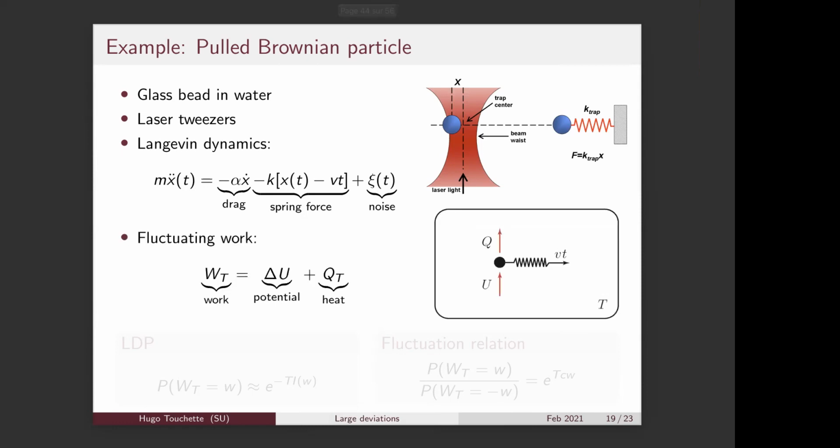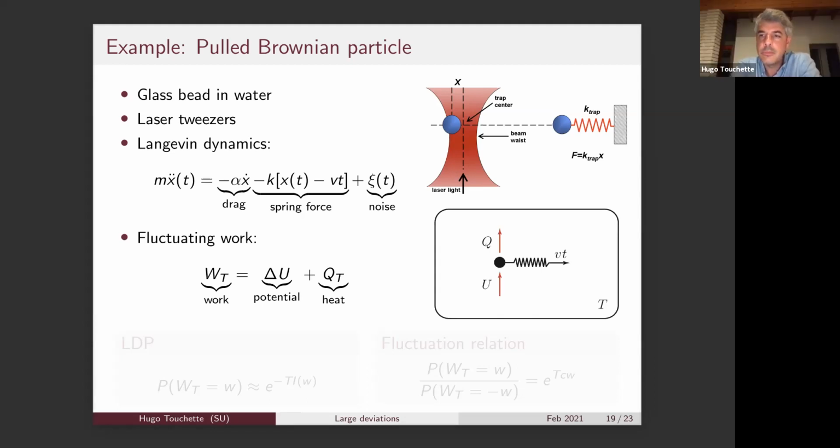And what we're interested in is not so much the trajectory of the system, but we want to calculate some physically measurable quantities, like the work that you do on the particle by pulling the particle, and the work can be transformed into potential energy or heat being dissipated by the particle and the environment. So these are physical quantities. Mathematically, they are random variables. They're integrated random variables in time. And so if you try to calculate the distribution, what you realize is that the distribution of any of these quantities will have a large deviation form. And the scaling parameter now is the integration time.